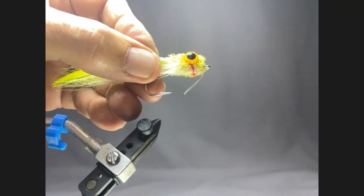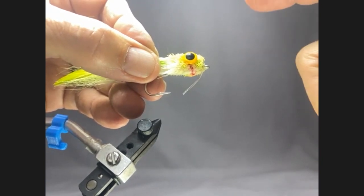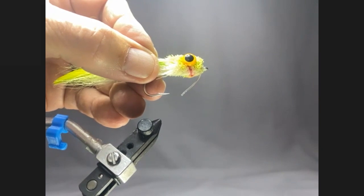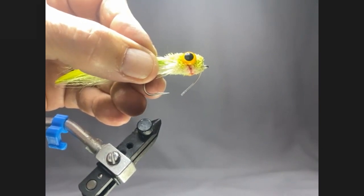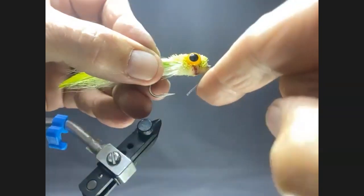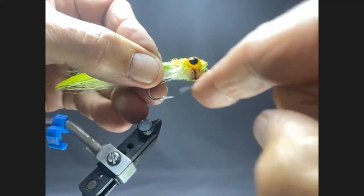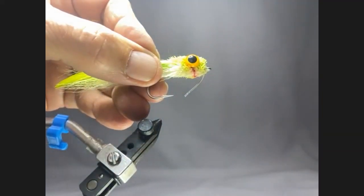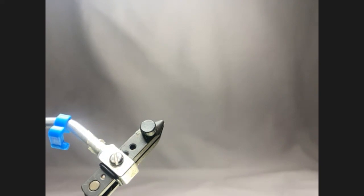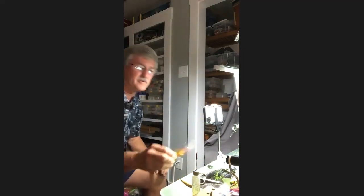The plant that we're trying to keep off the hook is called shoal grass in South Texas. It looks like pine needles. It grows on the bottom. It's about 5-6 inches long. And if a prop cuts it or it dies, it floats to the top. And so you've got these pine needles all over the place in the water. So you need something that's going to keep that shoal grass off the point, stiff enough, but not so stiff that you can't catch a speck. So that's why the rattle mullet has this kind of weed guard. Now, in extreme cases, I'll do a double loop. I was trying to get an example of a double loop.